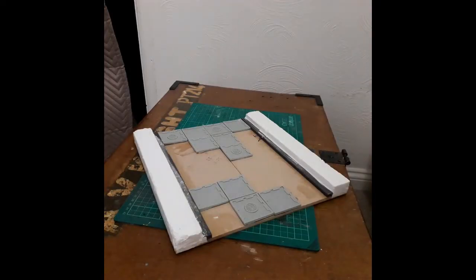All right, guys. So, after that rummage, I've actually jumped on pretty hard already on this one. Really got into a bit of a building stride. So, I've got a few things to show you. Not actually showing you how I'm putting the builds together, but how far I've got so far. So, I've got a few bits and bobs down here to show you.